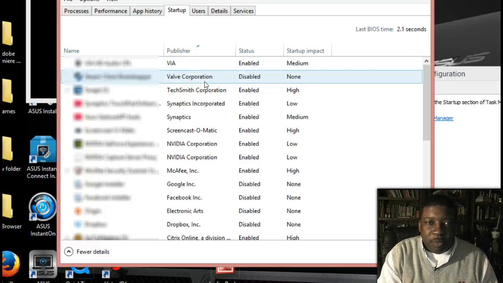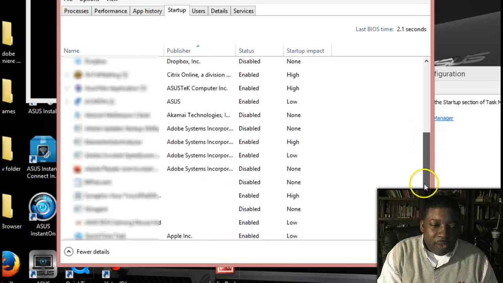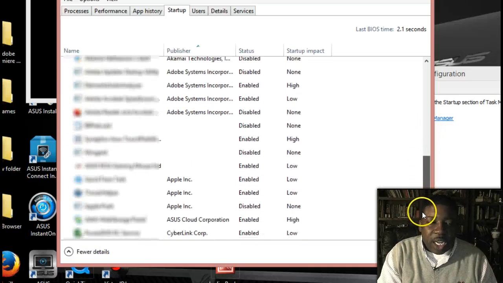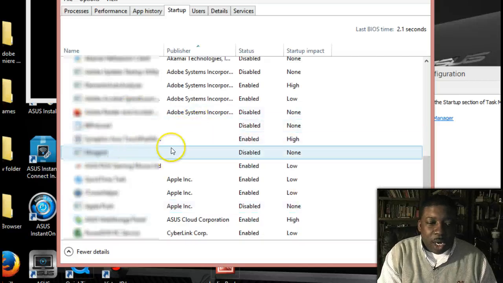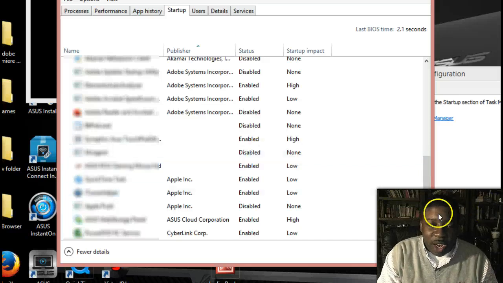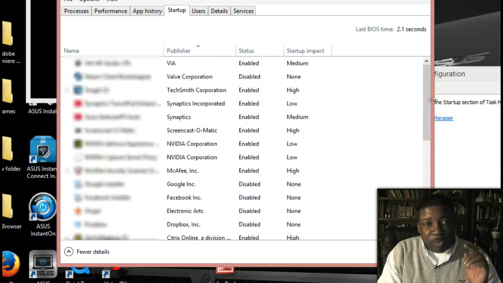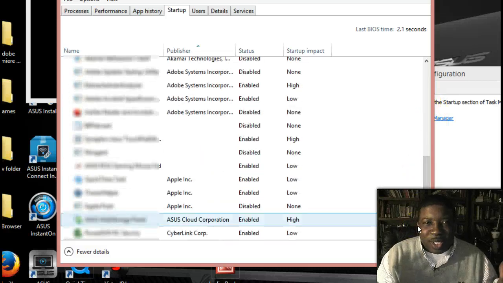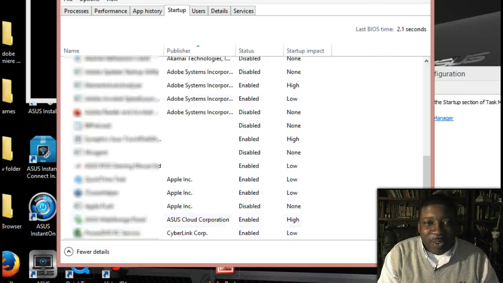Now, being your cybersecurity expert, I've already cleaned up my system pretty much, at least this Windows 8 system. And you can see all the stuff that I have running, right? But if you see something that says unknown here, or if it's blank and you don't know what it is, see, I actually know what these things are, because I'm your cybersecurity quarterback and I'm running tests and antivirus and a whole bunch of stuff. But if you see something that says unknown in yours, it's probably a virus. I wish I had one here now so I could show you. But of course, being your cybersecurity expert, I'm not going to have any viruses on my system. Not yet anyway, but they will come up.